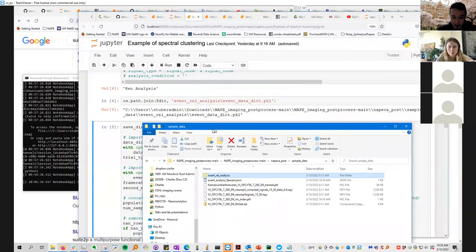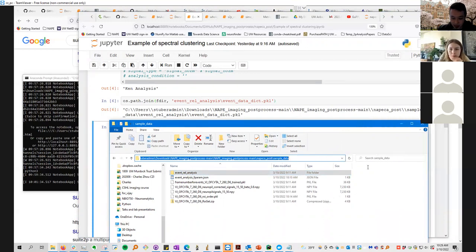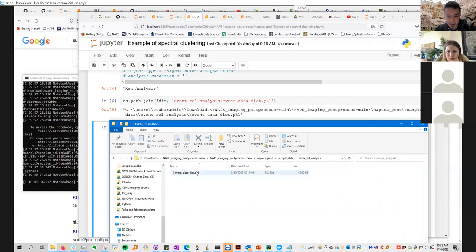And just make sure that this directory is pointing to the right spot. Let's see, superadmin downloads. Does that seem like it's pointing to the right spot?